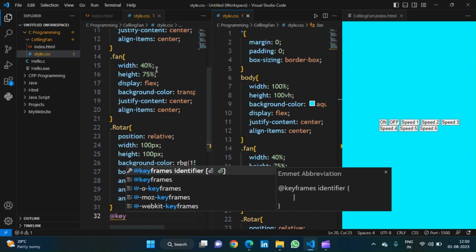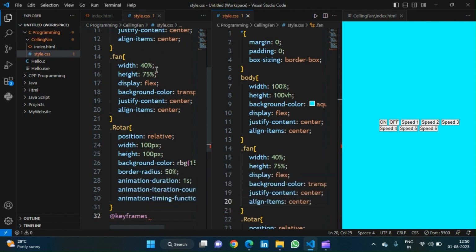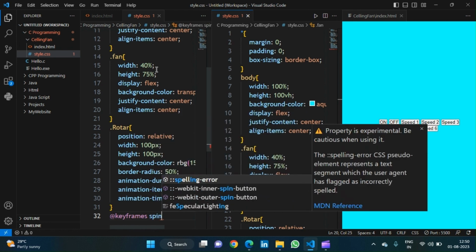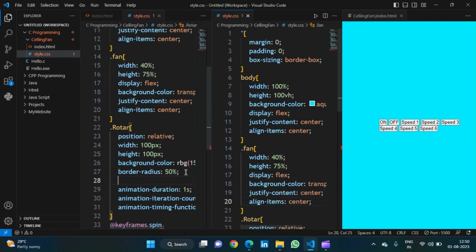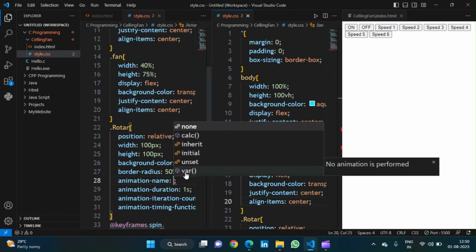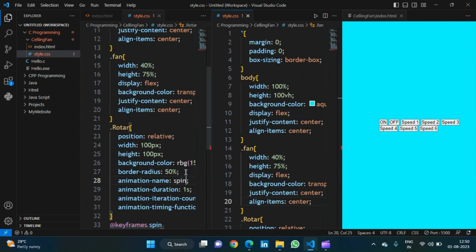So keyframe is equal to okay keyframe. Now write name of this. So we are giving sp. Okay, I am not giving the name here. So let's give the name also. So animation name, and here we are doing sp. Okay, after that come to the next.